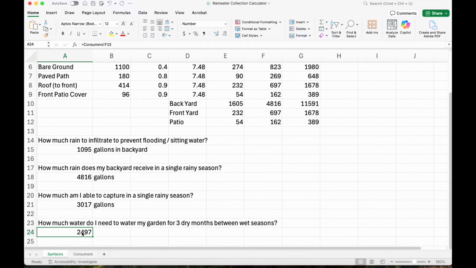Woohoo! Yes! I'm so excited about seeing those numbers, but I don't know if you watched my other video on the consumers. But I was talking about, I don't know that I can fit a 2,500 gallon tank into my backyard. I don't know how much it costs or if I can afford that. Those are the other considerations. I already know that I would use at least 2,500 gallons, but can I afford it? Do I have space for it? Those are where I might get hung up. So I have a great win in all the water that I'll get, but I might not be able to use it, which is sad.